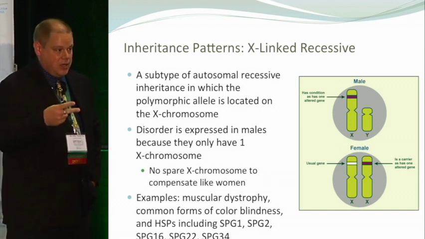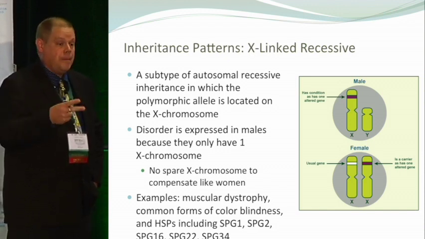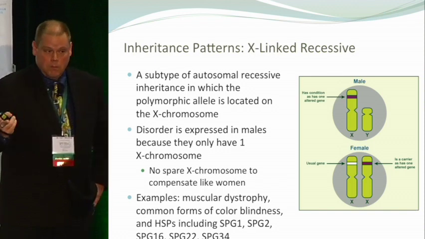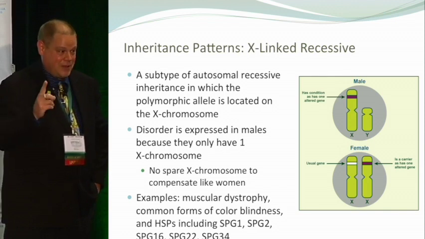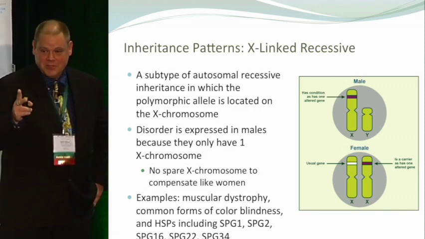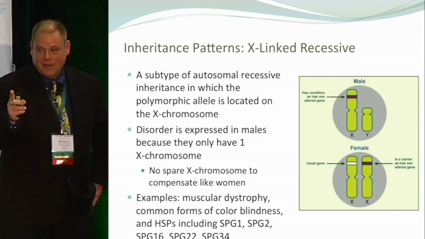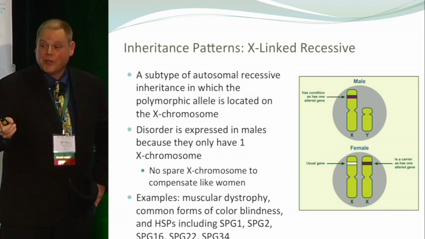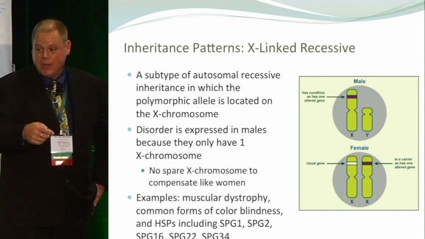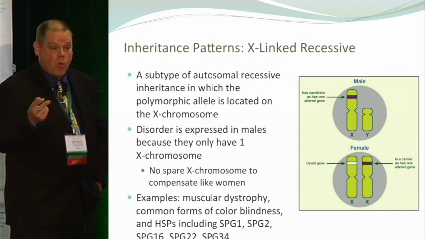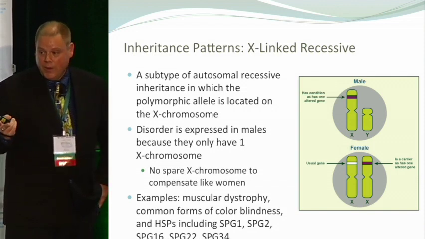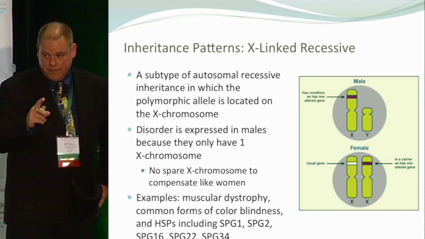And so a recessive condition is going to show up in a male, finish my sentence. If you only have one X chromosome, and even if it's a recessive disease, if you're a girl, you're going to have more genetic material to actually be able to compensate for the loss. So you actually need two copies in a girl, but if you only have one copy of the X chromosome when you're a boy, you're going to have the disease even if you only have it on your one X chromosome. Does that make sense?